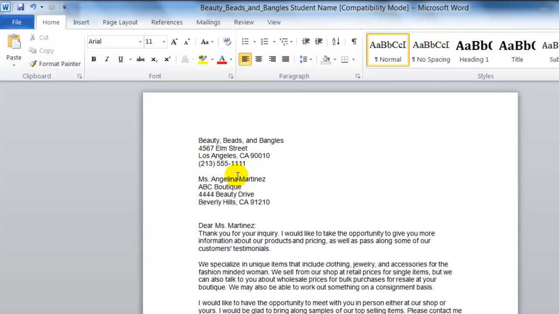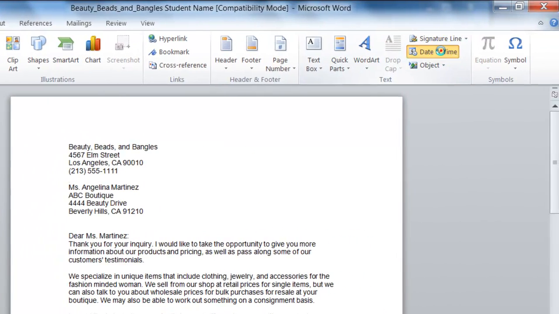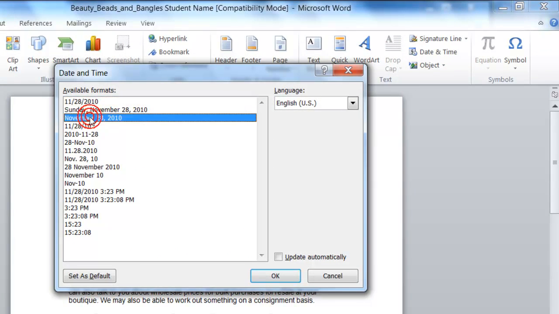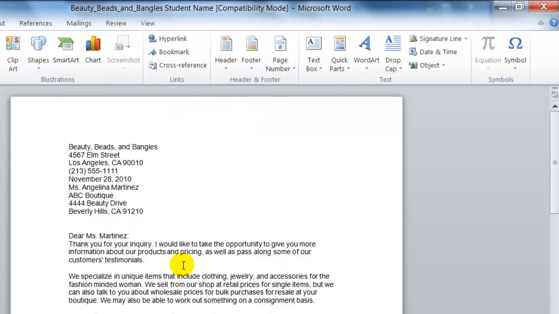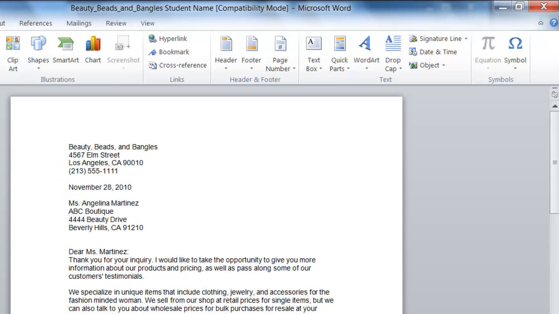Step 4 asks you to insert a date above Miss Angela Martinez. So you're going to click in the line above Miss Angela Martinez, and on the Insert tab, select Date and Time, and we're going to put in the date and click OK. Notice the instructions say there should be a blank line above and below the date. So with my cursor flashing at the end of the date, I press Enter. And to put the blank line above the date, I'm going to click to the left of the word November and press Enter again on my keyboard.